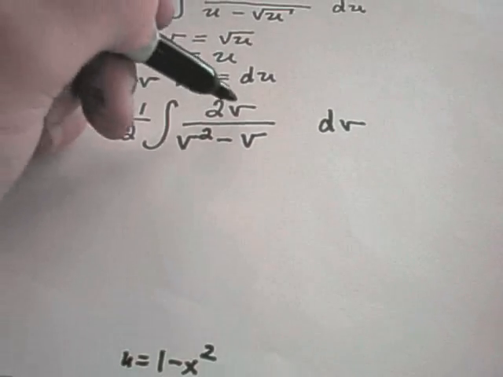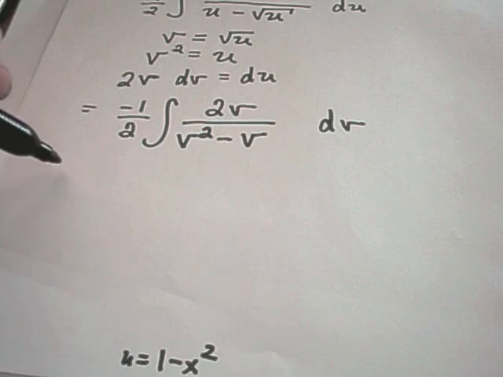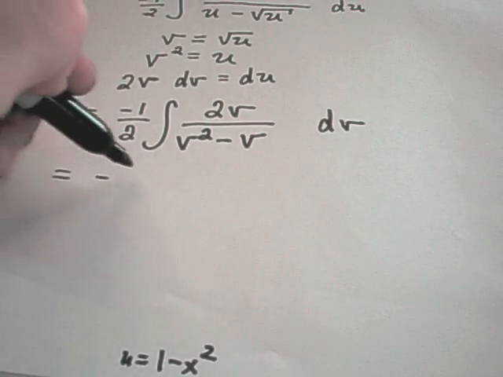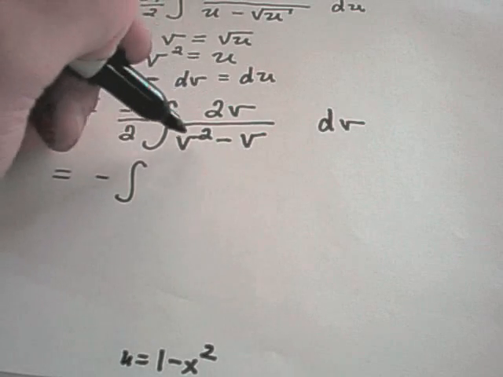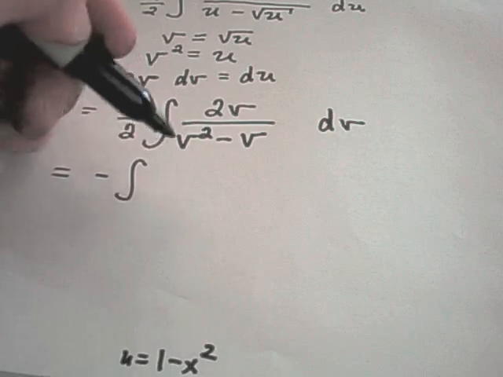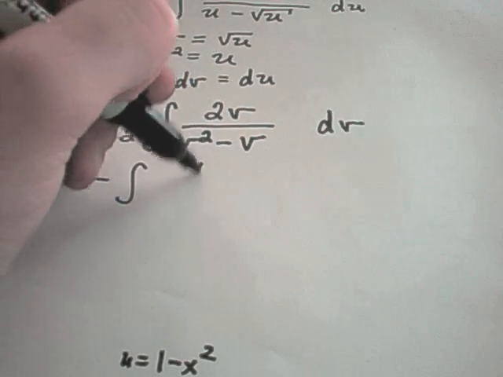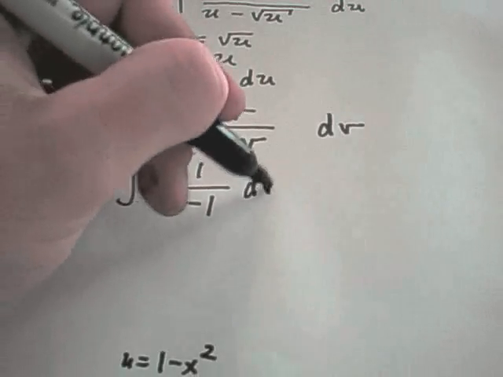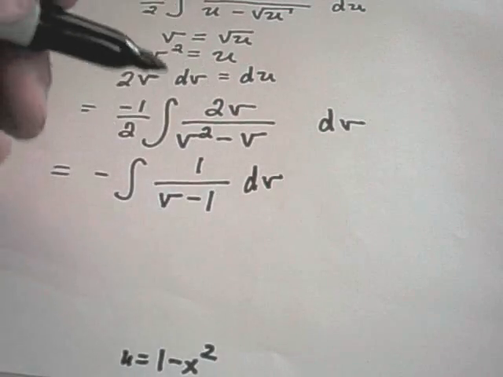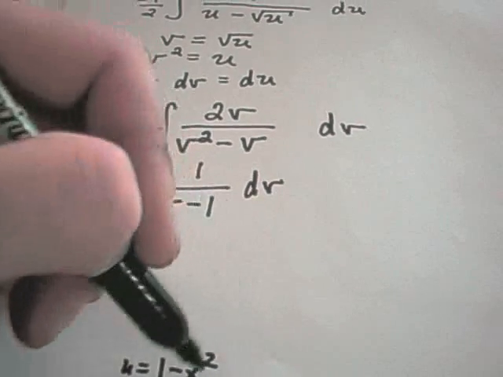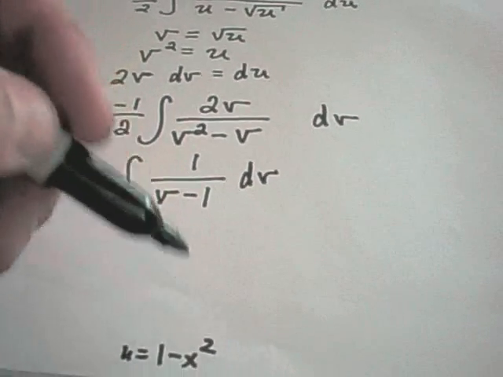So now I'm going to plug all this stuff in. Okay, so there's my negative 1 half out front. du, again, is this 2v dv term. Well, u is equivalent to, it says, v squared minus the square root of u, which is just plain old v. And now, notice you've got a v in the top. You've got v squared minus v. I could pull the 2 out front. That would cancel out with the half, simply leaving me with a negative. I could factor a v out of the denominator, and I would have v times v minus 1, but that would cancel out with the v on top.